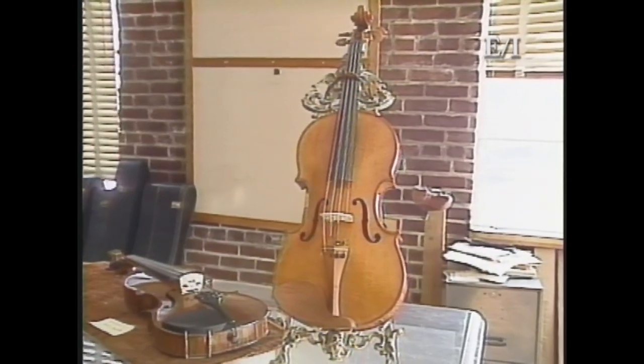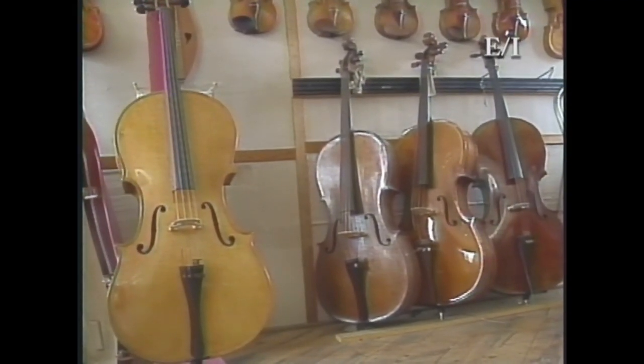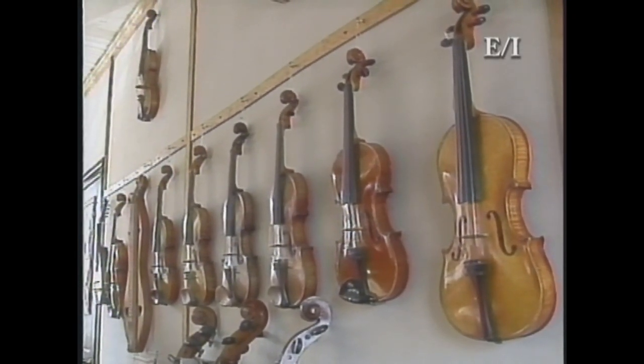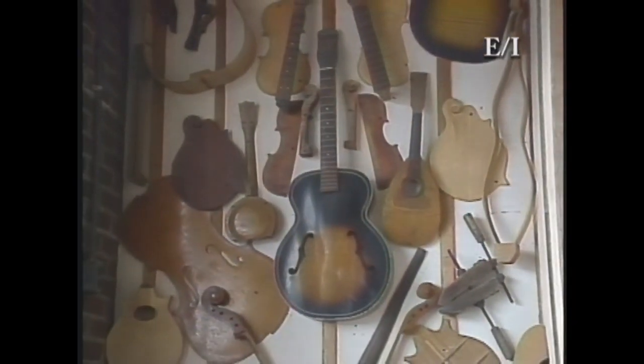Look at that guy. That's pretty. You know what? That's artwork, Pete. No, that's a violin. Well, that too. And what are these? Oh, now, these are my cellos. And there's some other violins at the shop. Cool. Look at that. What's that on the wall there?